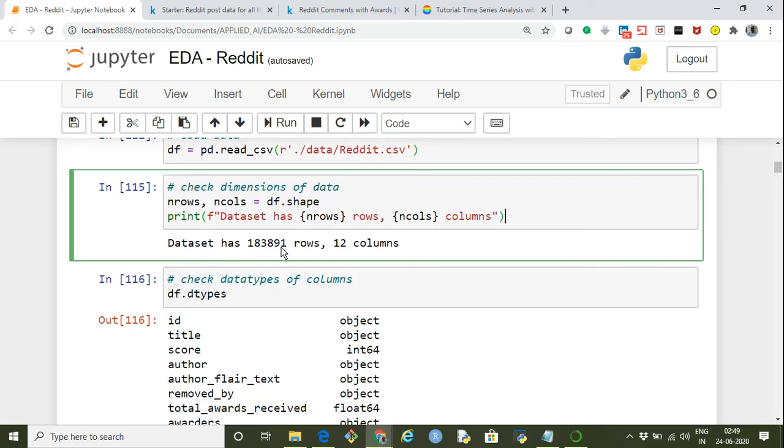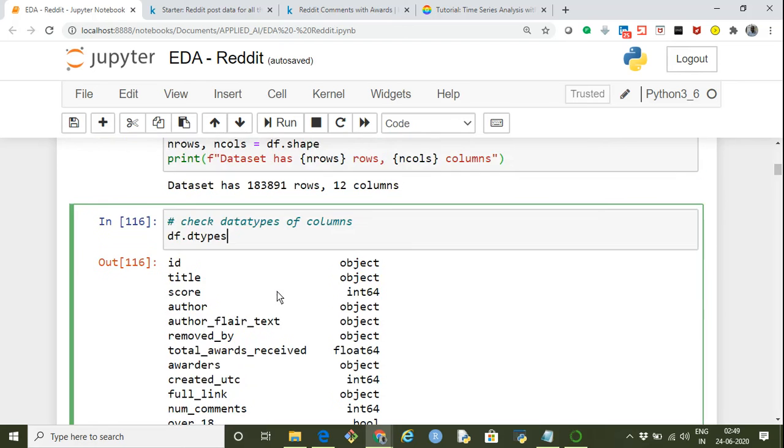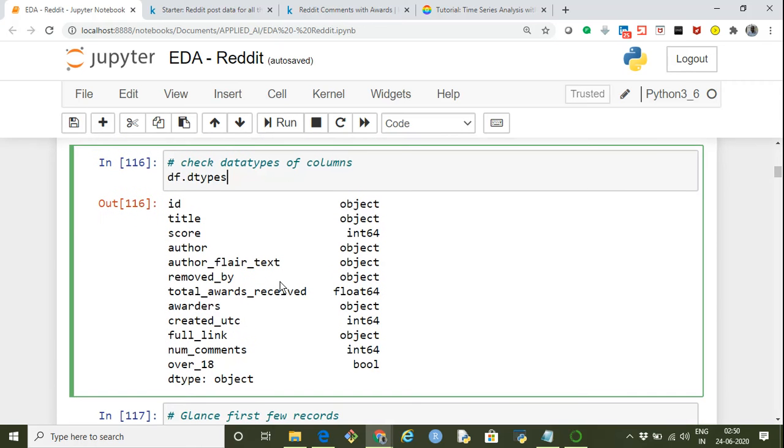So the next thing to check is the data type of each column. So this is the data type. Some columns are integer type, some are object. ID basically represents the ID of the person who posted it. It's alphanumeric. Title is the title of the post. Score is the number of votes that particular post got.